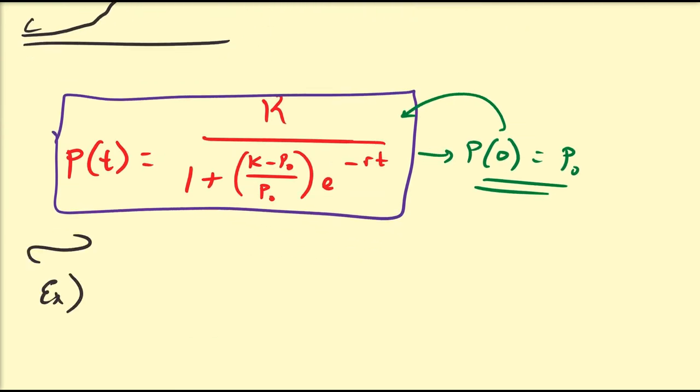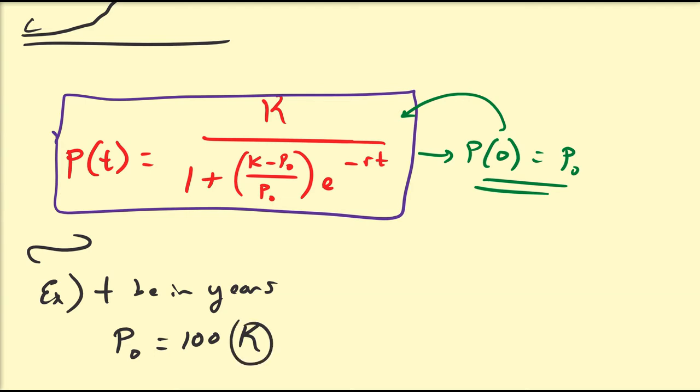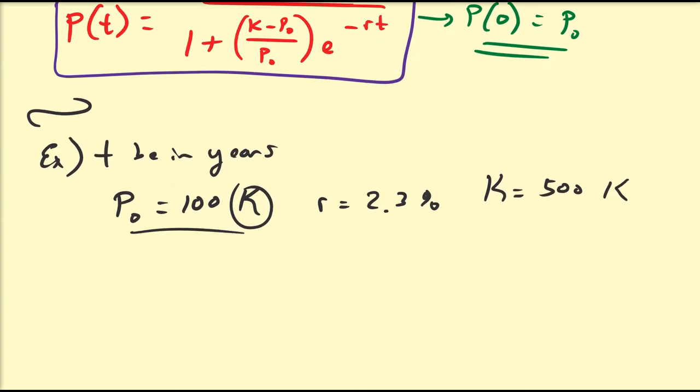So let us assume, let t be in years, and let's assume that the initial population is 100,000. So let the population be in hundreds of thousands, I guess. So we're just going to, actually just thousands. And let r be equal to a 2.3 percentage rate. And let K be equal to 500k. So at some point of reference, we're going to be at 20% of the capacity for which we can store, right? So let's generate our model for the population at any year time t.